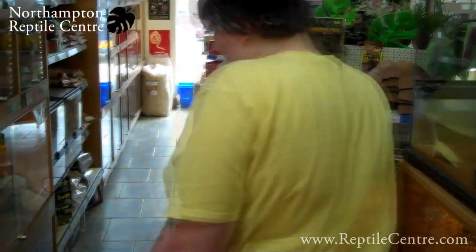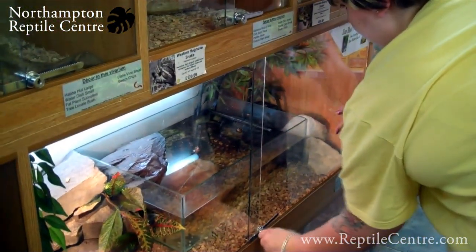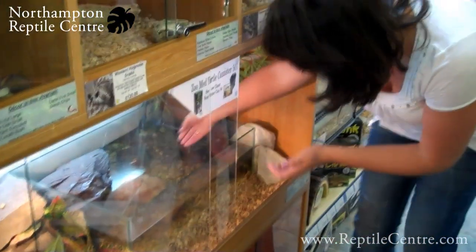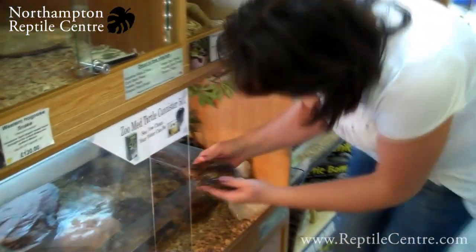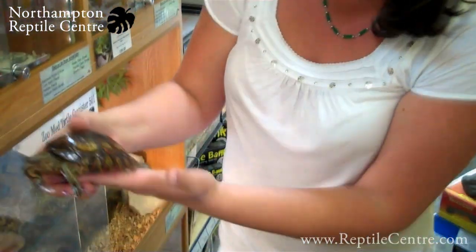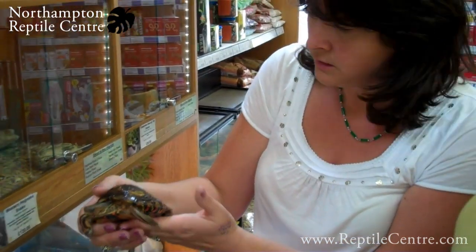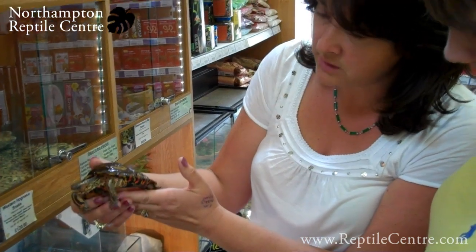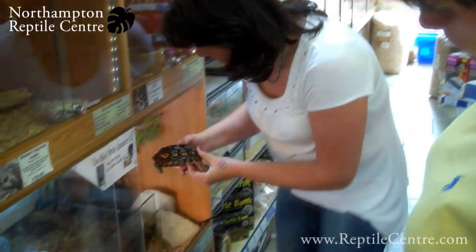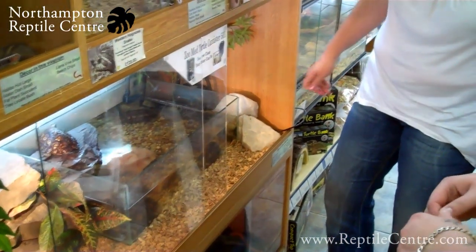Painted wood turtles are doing well - they've been mating haven't they? They're coming on really well. Let's just have a little look at the colouration and the markings these are getting. Now these are really quite rare. Just to show the colouration of the shell and the head markings - they're stunning. These have been with us a little while now. Very unusual to find captive bred. Very underrated. They eat veg and come out and really are fantastic - always active, always on the go.